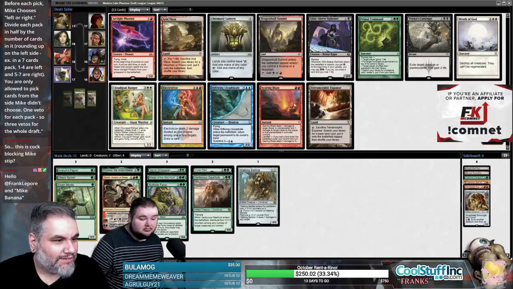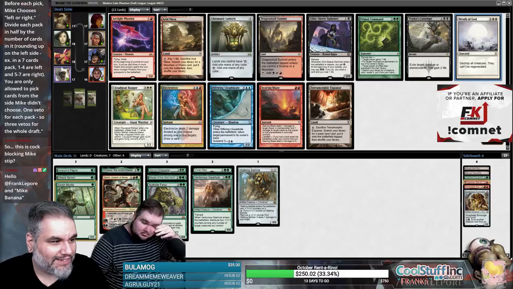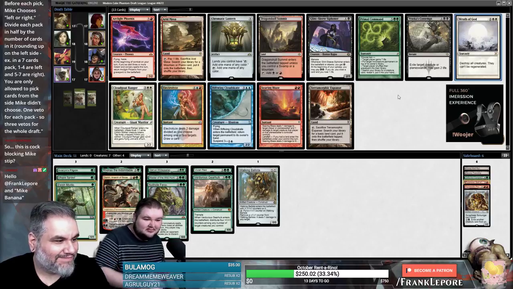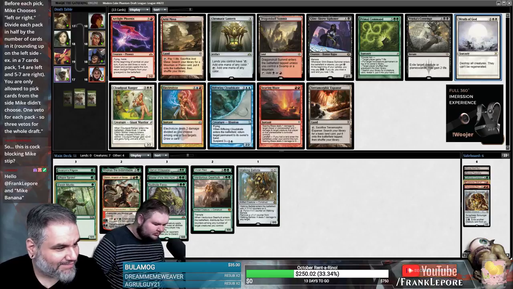6, 7, 1. Alright, so it's between these two. This is where the dividing line is. Everything here or everything here. I'll block the right-hand side so you can take that Arclight Phoenix. Yeah, I think that's going to be really good in our deck. It's not going to be good in our deck.